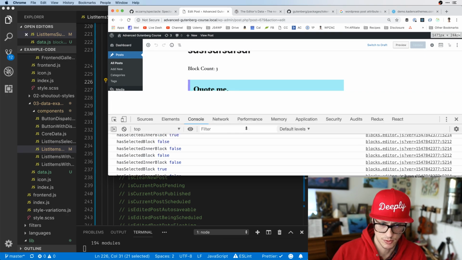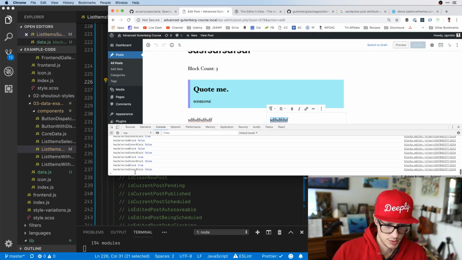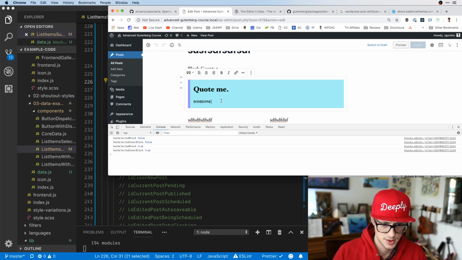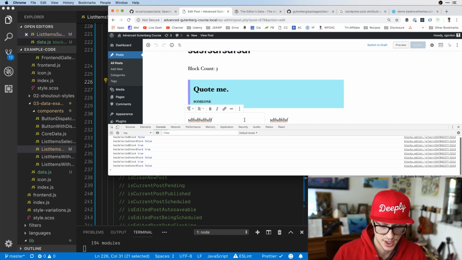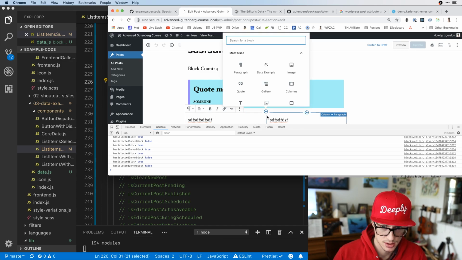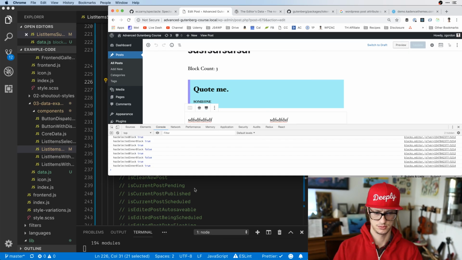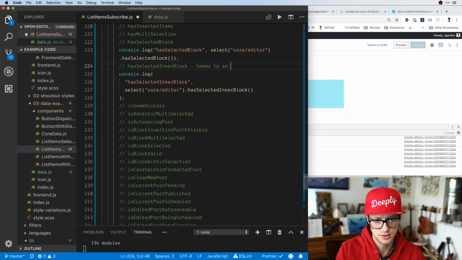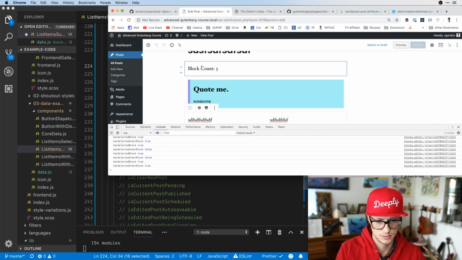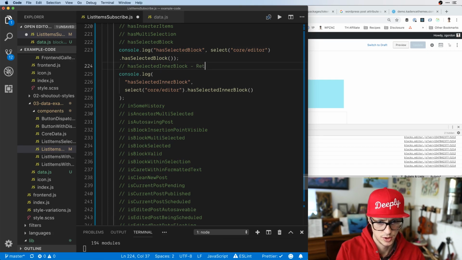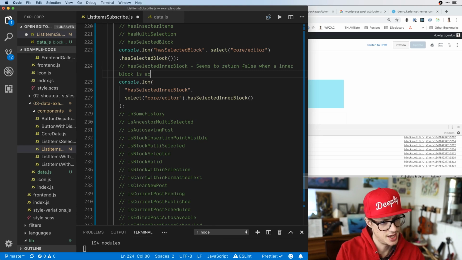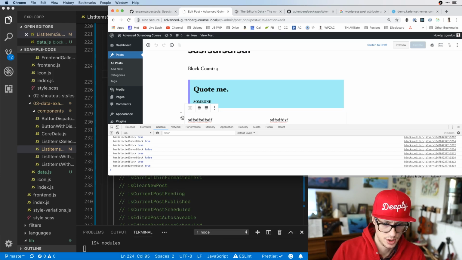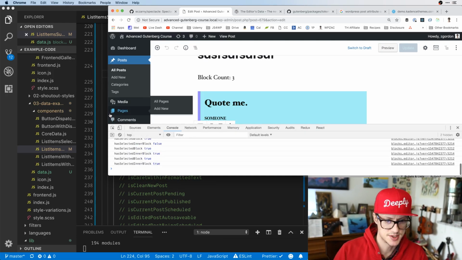Okay, let's maybe do this with a bit more room here. Sorry, I might not be able to read this console anymore, but okay. Select one block. Selected inner block is true there. Now selected inner block is false, even though I did just select what would be considered an inner block. But then when I select this one, it's true. And then if I select the actual block, then it's true. It seems to return false when an inner block is actually selected. Weird. Okay. Whatever. See, this is why it's worth testing these things, I think.